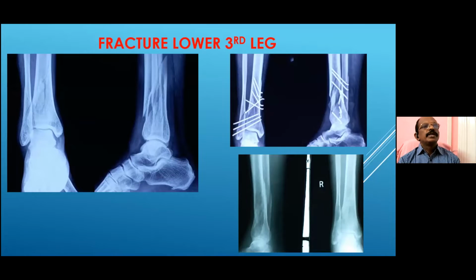This is a fracture of the lower third leg, which can be fixed in the severely comminuted fractures. We can fix it as an alternative to other methods. And this X-ray shows the healed fracture after 4 months.